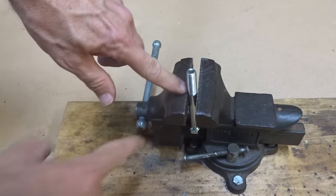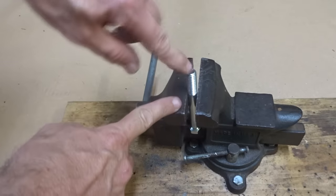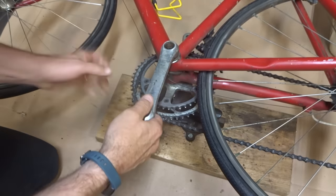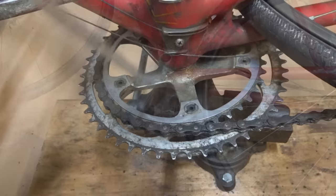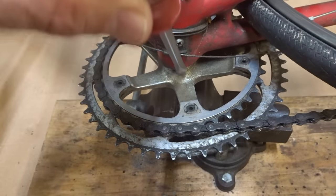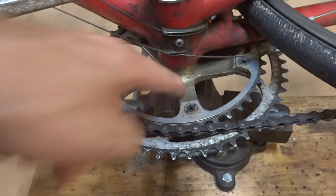So now for my support, I have taken the bolt and mounted it in a vise with the end of it sticking up here like this, and then the spindle is going to rest right on there. Now lay the bike down so that the spindle is resting directly on the bolt in the vise. On this particular crank set, there's not a good flat area that I could reach in there with a screwdriver. So I'm going to have to pound down around on these little spots.